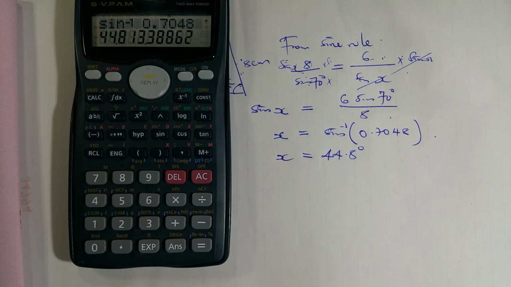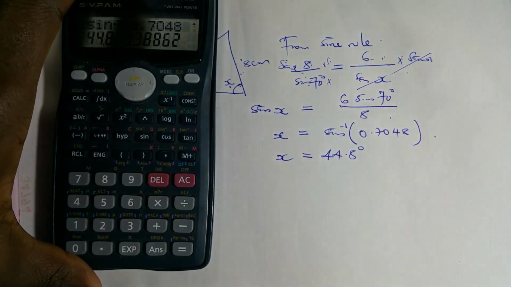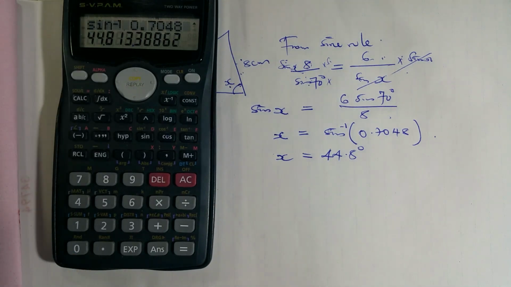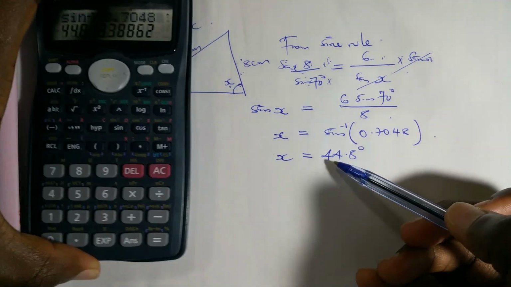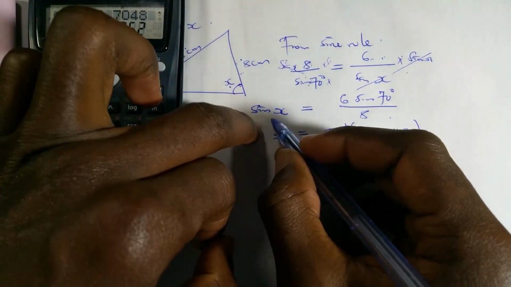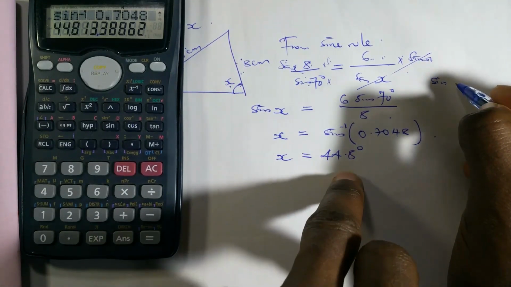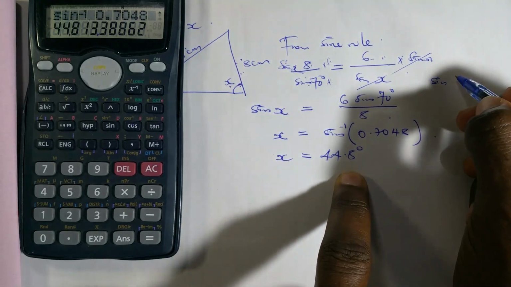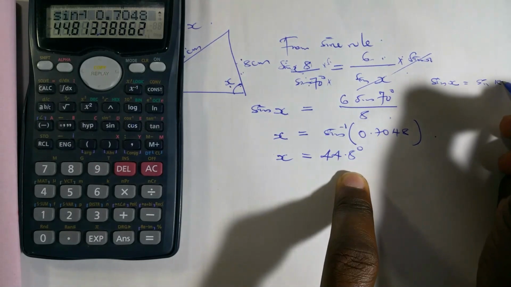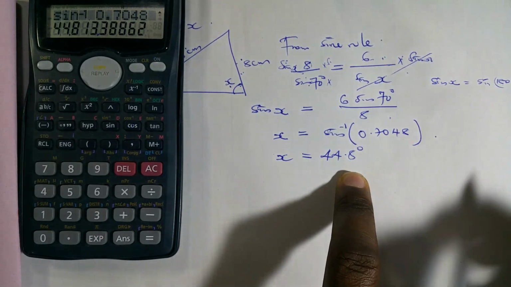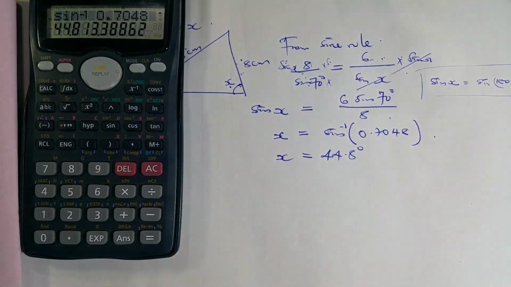For the case of the angle to be obtuse and acute, we already found the acute. So how about we check for the obtuse? We have got an acute angle already, but it's good to always check, because remember that it's a sine of an acute angle. We have already seen it's a sine of an acute angle. 44 is an acute angle, which may also be the same as sine of 180 minus x. Okay, this relationship is there for obtuse angles.